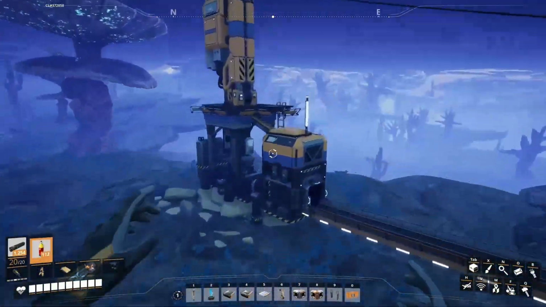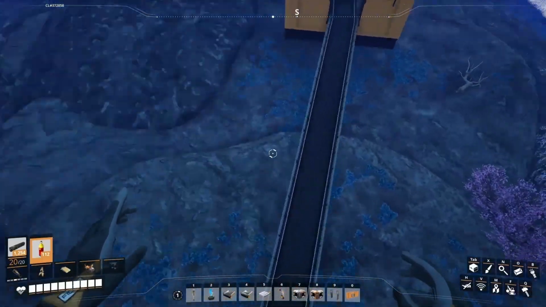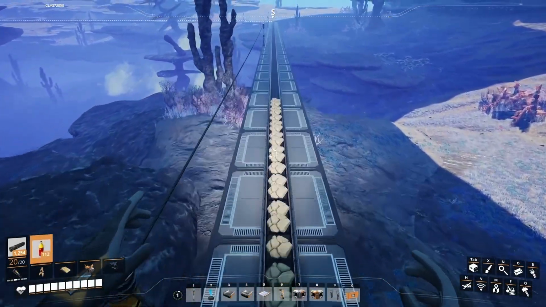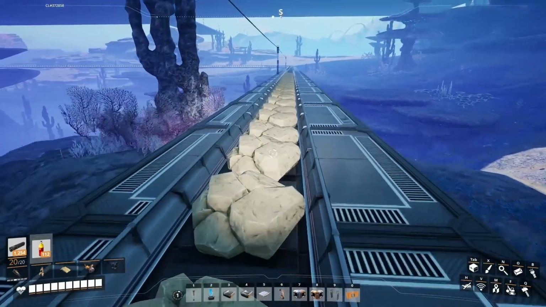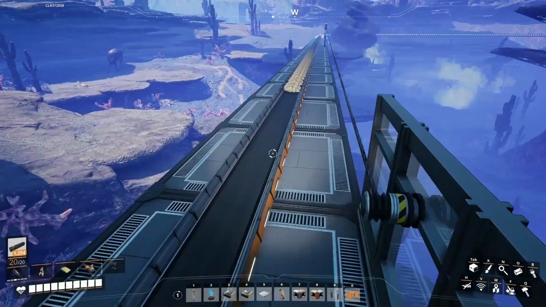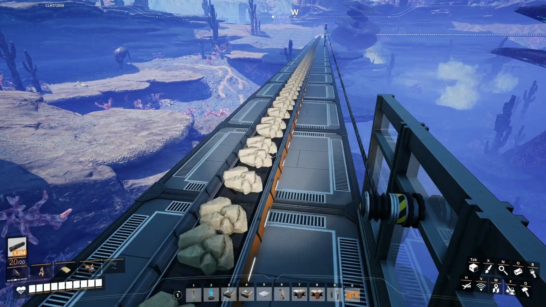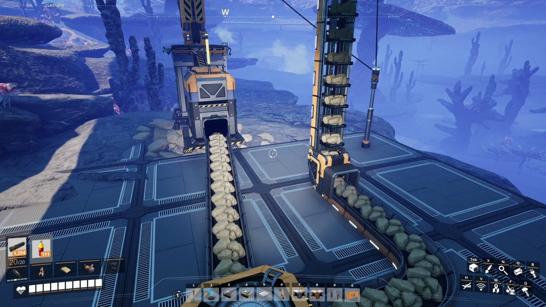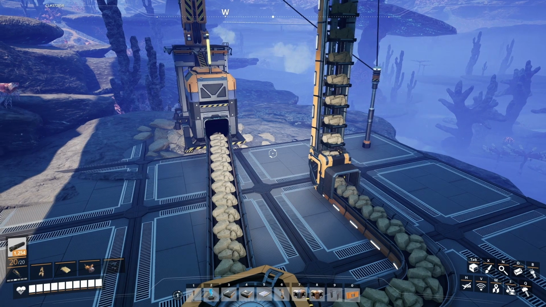Time to flow the limestone. So this is 600 limestone a minute. I'm using the Mark V belt, 780 a minute. Can't use the other one, it'd be too slow. All combined and ready to be consumed.